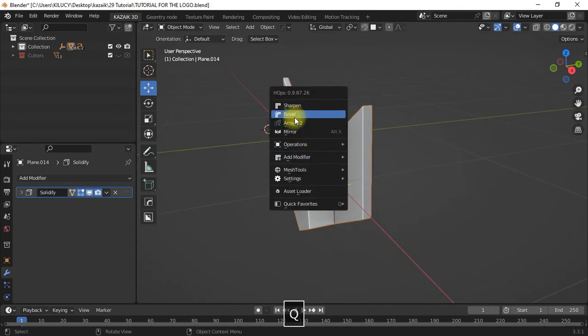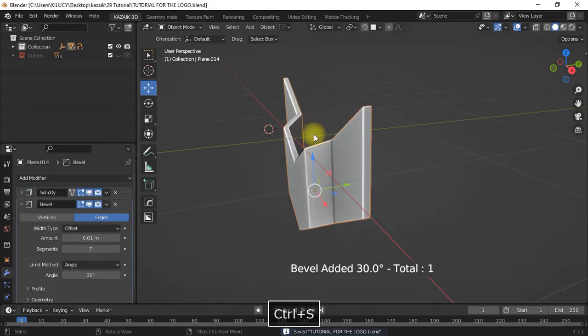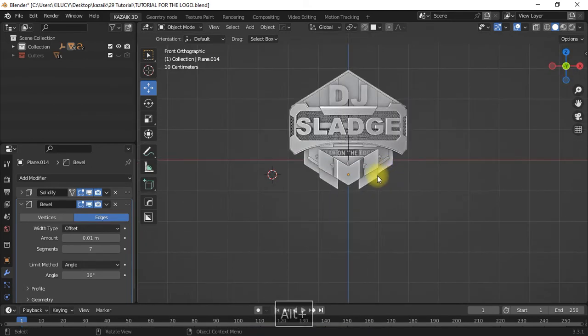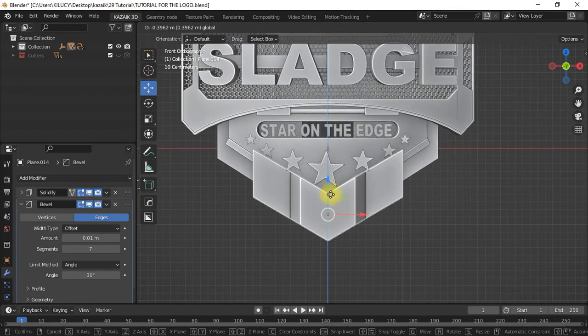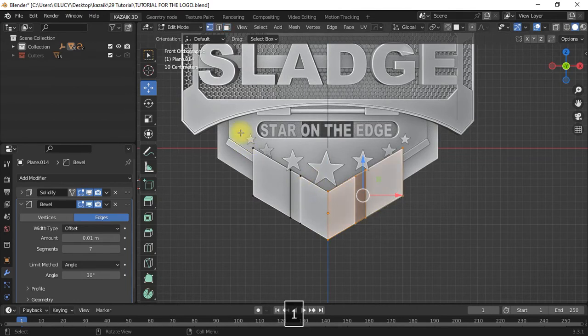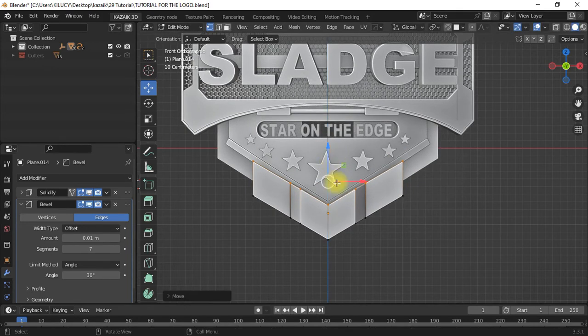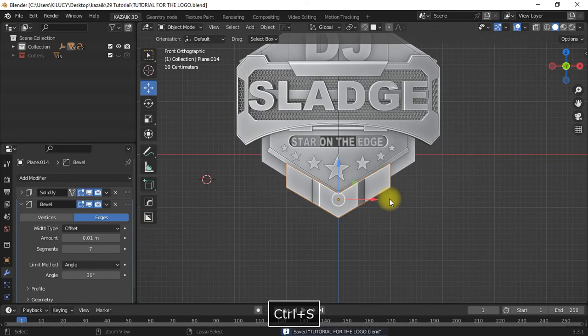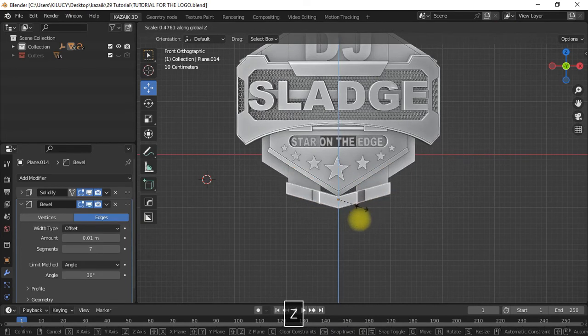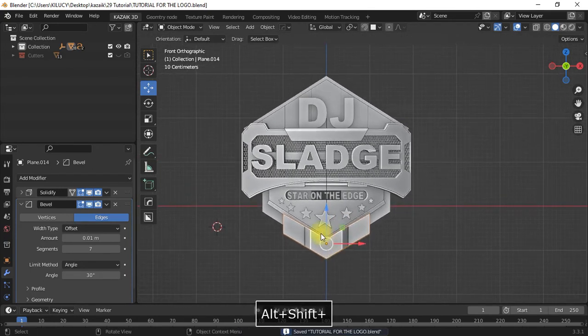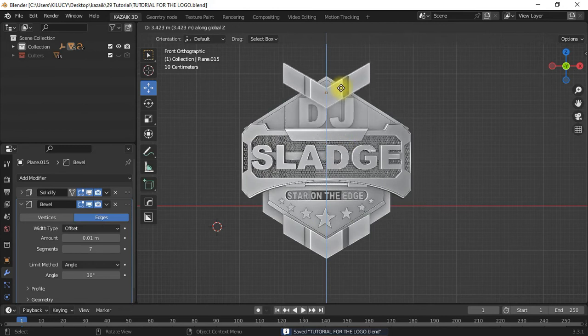So let's add in the bevel, and boom. So we have added our design right like this. You can dive into edit mode, select all the upper portions and move it down. Do not scale, just move this down, because if you scale, let me show you exactly. If you scale on the X, see what's happening. So just move that down and Shift D, Z to move it up.